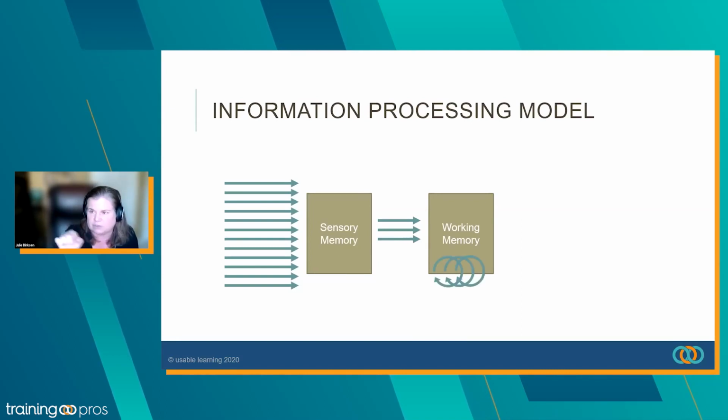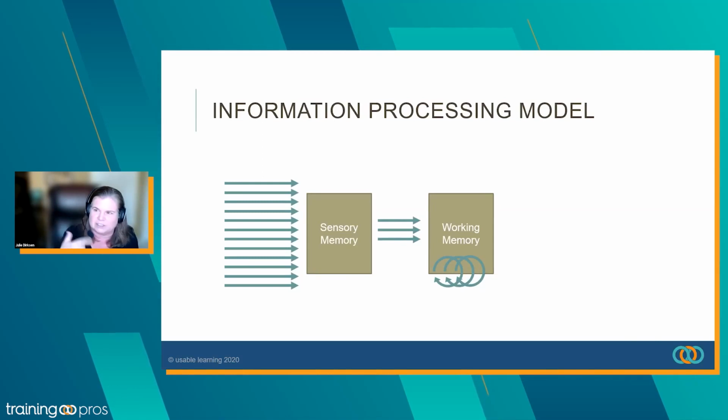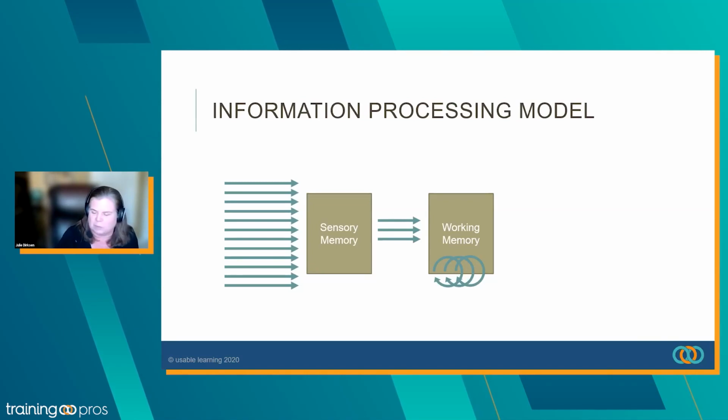And you can keep something refreshed in working memory. We don't do it as much anymore with cell phones, but has anybody done the thing where you repeat the phone number over and over because you're trying to get it dialed or written down, and you want to keep it in your working memory, so you just keep saying it over and over? Yeah, that's totally refreshing things to keep it active in working memory.